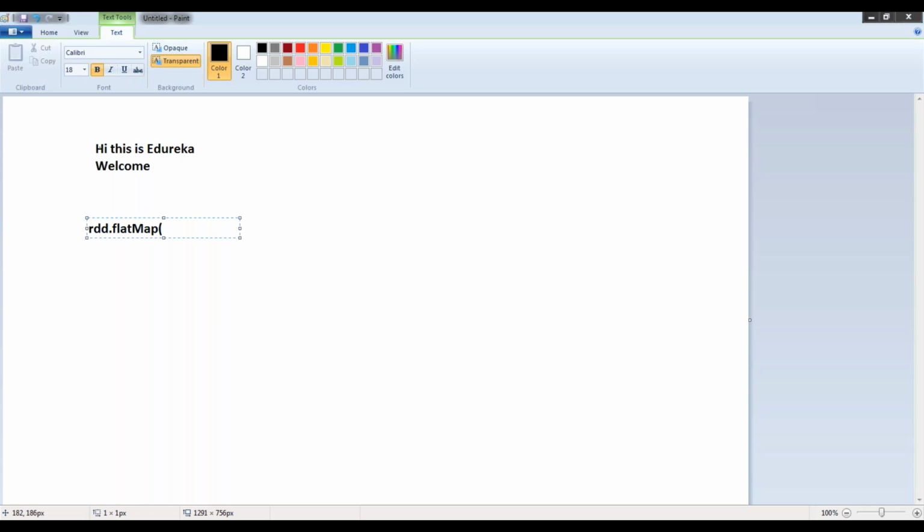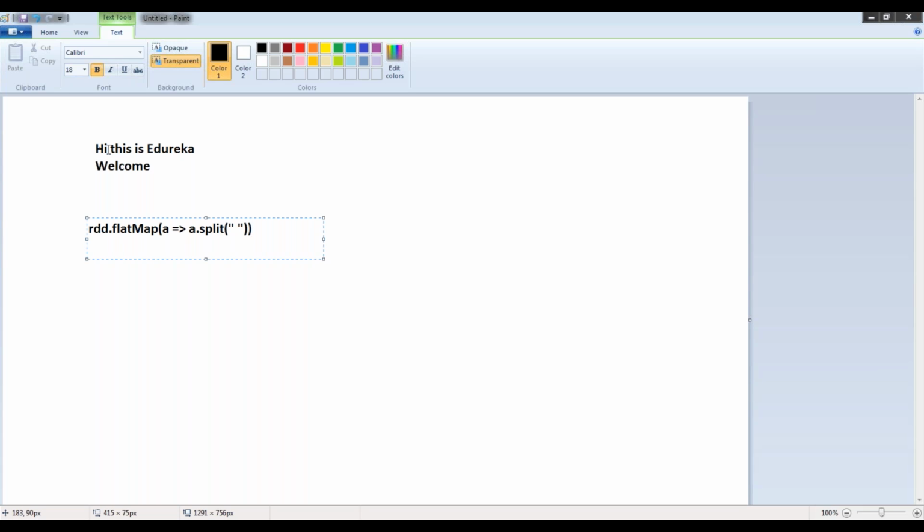And then let's say you want to define something for it. You are defining your variables here, let's say a, and after that you are defining your split. So you're splitting with respect to this. Now in this case, what is going to happen? I'm not showing you the exact thing here, just to give you an idea of how flat map works. It is going to flatten this file with respect to the split you have mentioned here.